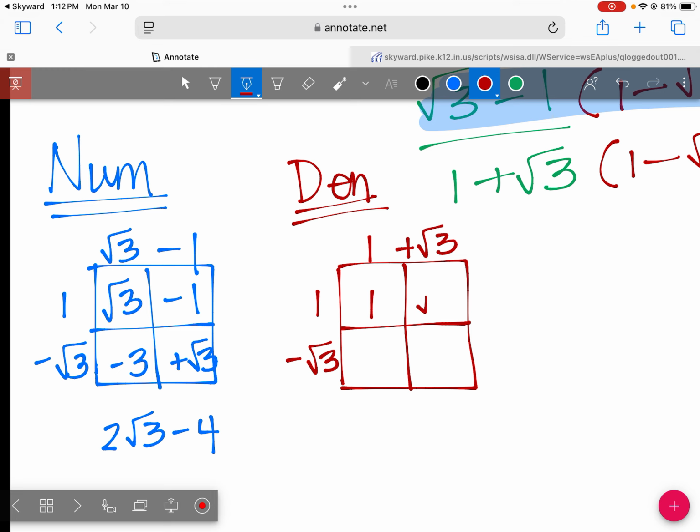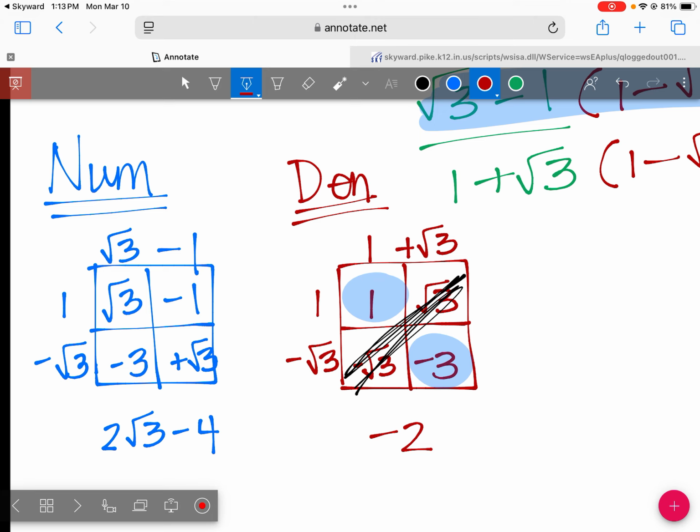So we got a 1, we have a square root of 3, we have a negative square root of 3. And then what goes in the last box? What's negative root 3 times positive root 3? 0? Do it again. This last box. It's negative 3 because you get negative square root of 9, which is a negative 3. This cancels out because they're opposites, which is what we were trying to do. And when we add these two together, we get a negative 2 for our denominator.